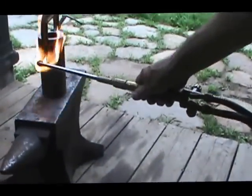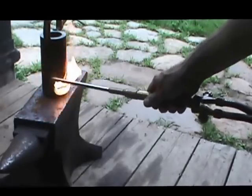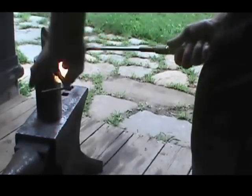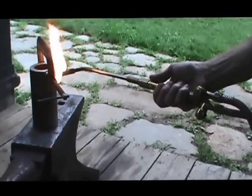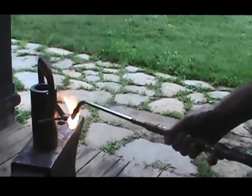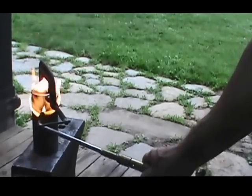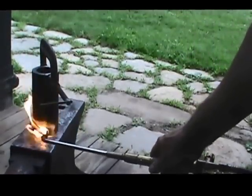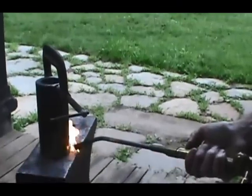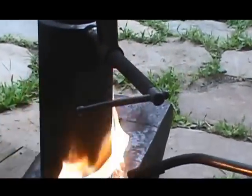What we're doing now is we're using the acetylene on the torch just to soot up this dummy bearing. What this will do is put a thin layer of soot on it, so that once we pour the babbitt bearing around it, it will not adhere to this dummy bearing, allowing us to get it out of the main shaft in there. That'll release from that babbitt bearing. You'll get that nice and black just using the acetylene, putting a nice black soot on it, as you can see. See if I can zoom in on that so you can see how nice and black that's getting. Oh yeah, that's turning nice and black. That'll act as a releasing agent.